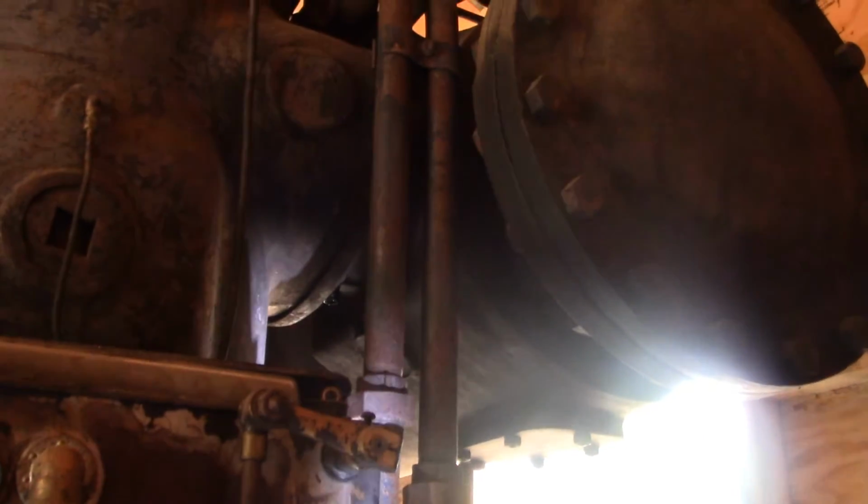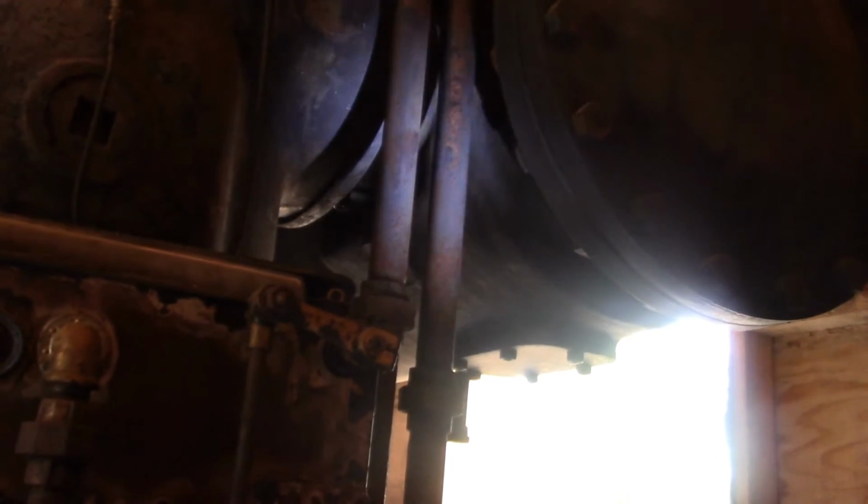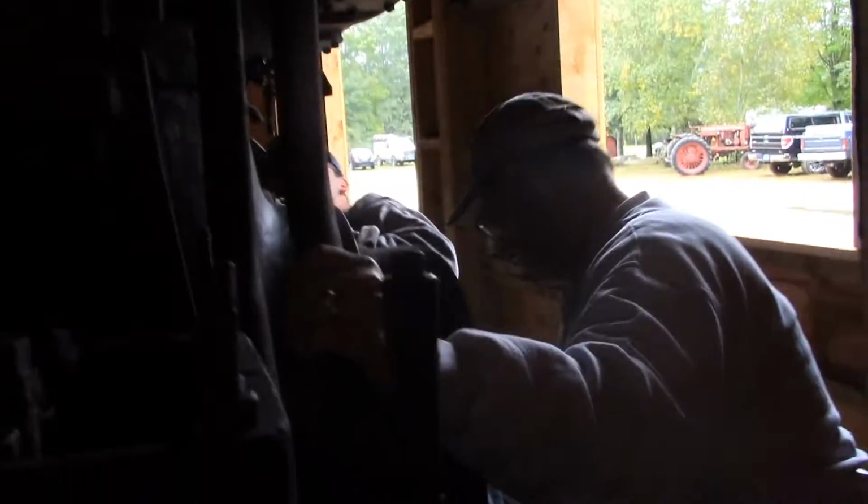They assume there's only one. These 2 pipes there are the air delivery, right? That's the air delivery to the cylinder. I think because it comes off of that lever over there, I don't know where it goes to. I think it goes to 1 and 3 or something, or maybe it's 2.